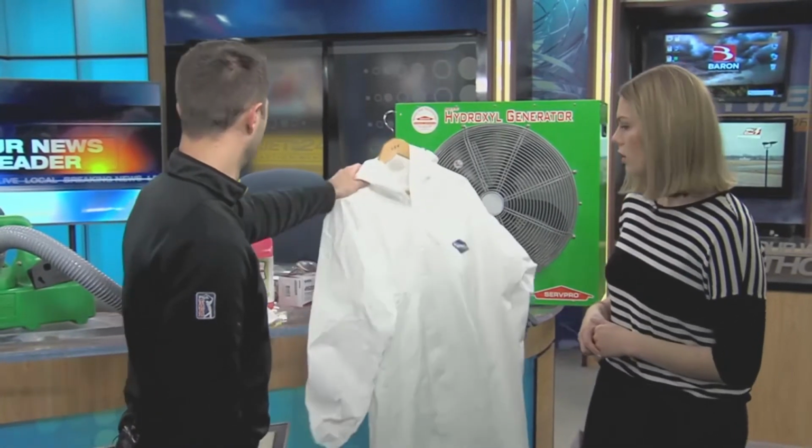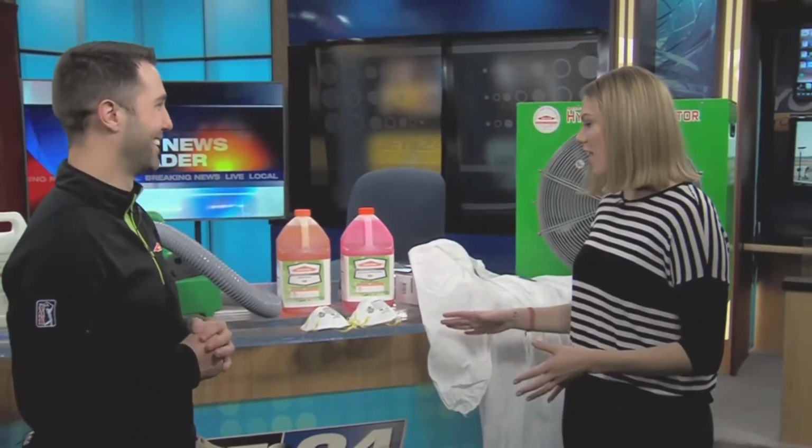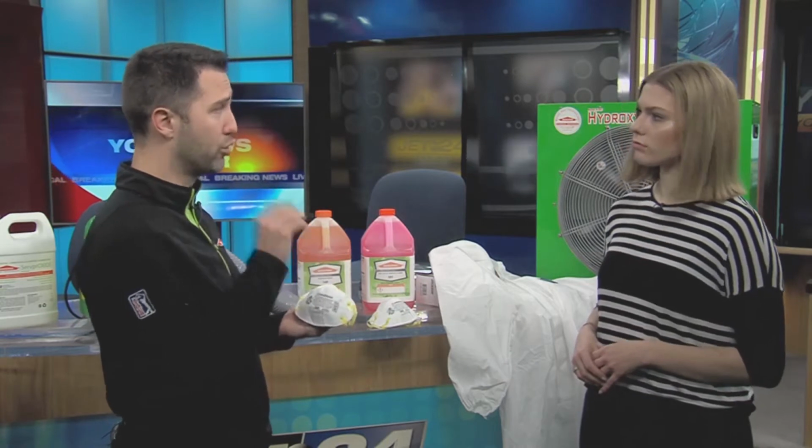Right, exactly. Awesome. So now I see we have the face masks, which have become ubiquitous, and some chemicals. So can you explain this? Yeah, so these are the face masks that a lot of people are getting in their stores right now, and they're wearing them in airports and everything like that. So to verify, these offer very minimal protection. The only protection that these really offer is against the splashing, the airborne droplets that I think the CDC recommends that we try to avoid. These are what surgeons and everyone else are wearing to make sure that those droplets don't affect them. It doesn't really help you if you're already sick.